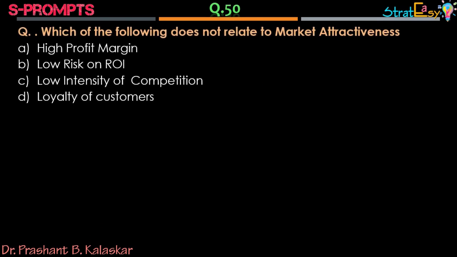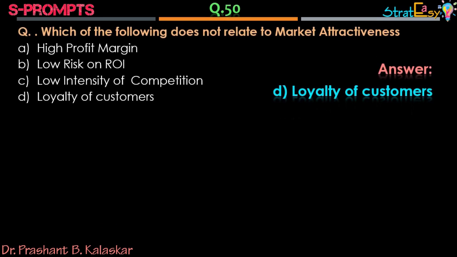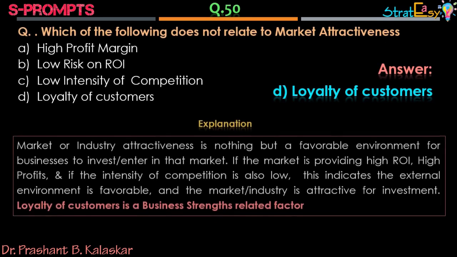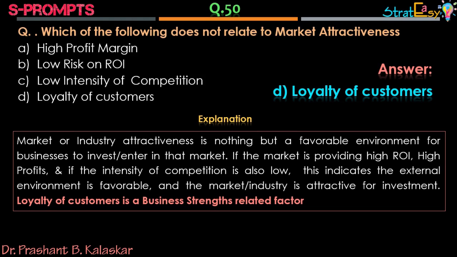Question number 50. Which of the following does not relate to market attractiveness? And the right answer is loyalty of customers. Market or industry attractiveness is nothing but a favorable environment for a business to invest in or enter that market. If the market is providing high return on investment, high profits, and if the intensity of the competition is also low, this indicates the external environment is favorable and the market or industry is attractive for investment. Loyalty of customers is a business strength related factor.